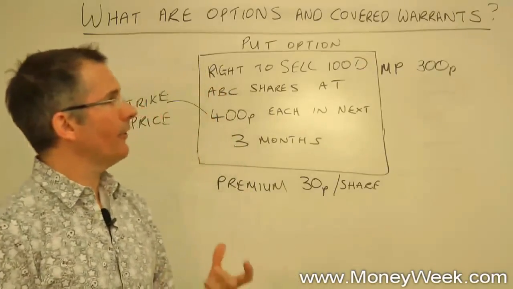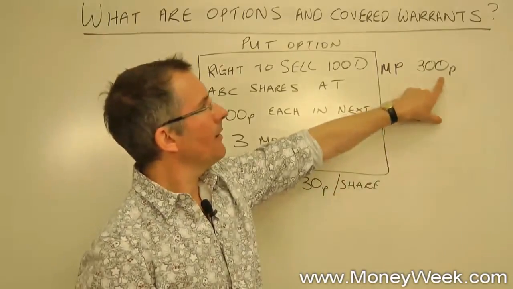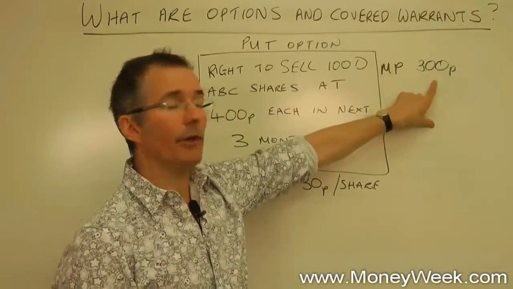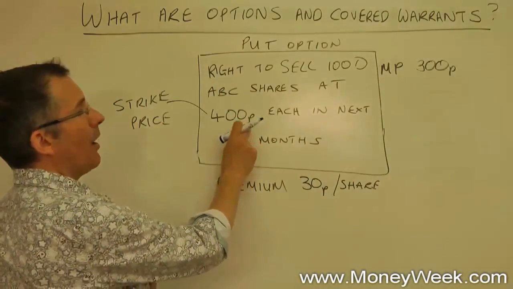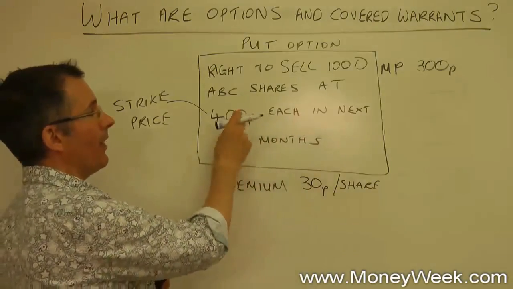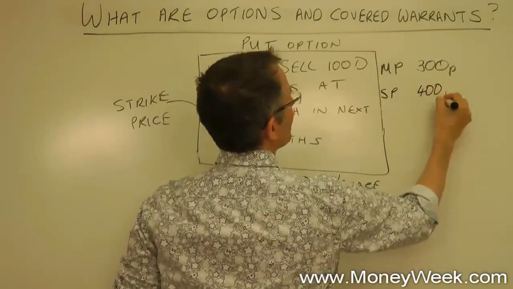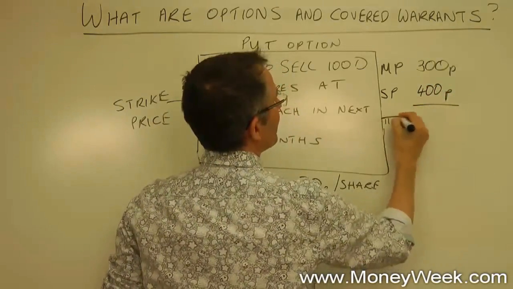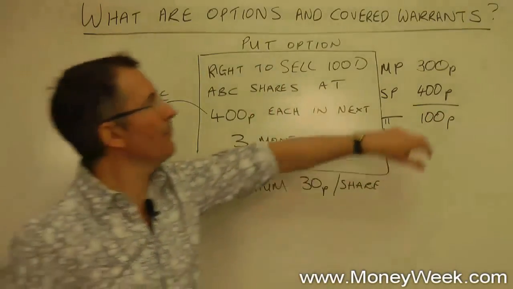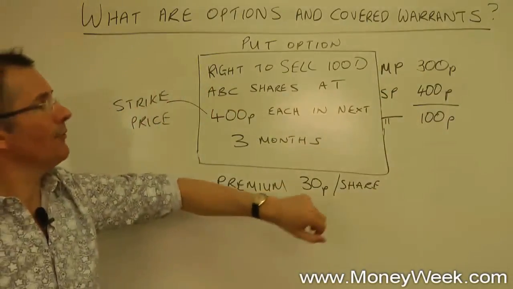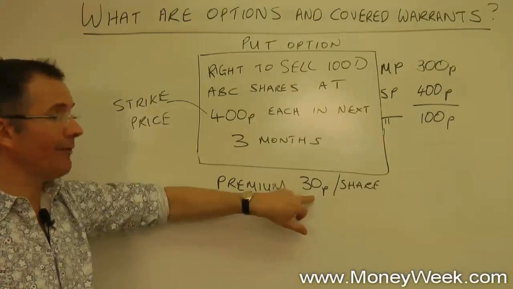Why is the holder exercising the option? Because potentially they can make good money. What they could do is go into the market, buy 1,000 shares at £3 each, the market price, exercise the option to get rid of them on me, not to anybody else, on me, because I wrote the option at £4, so the strike price is 400p, and that's a profit of 100 pence per share. In other words, they've gone into the market, bought the shares for 300, dumped them on me for 400, taken a profit of 100p. But they paid me a premium up front, and that's non-refundable.